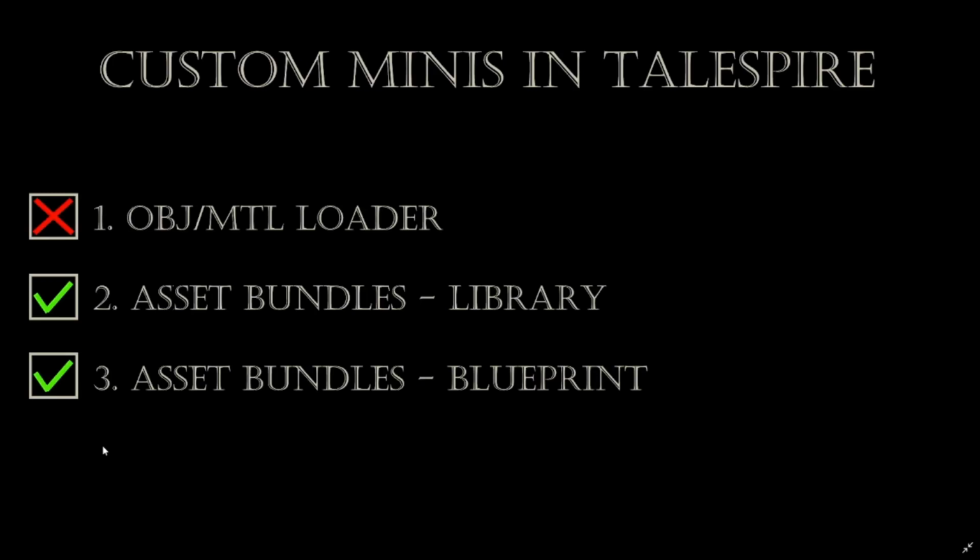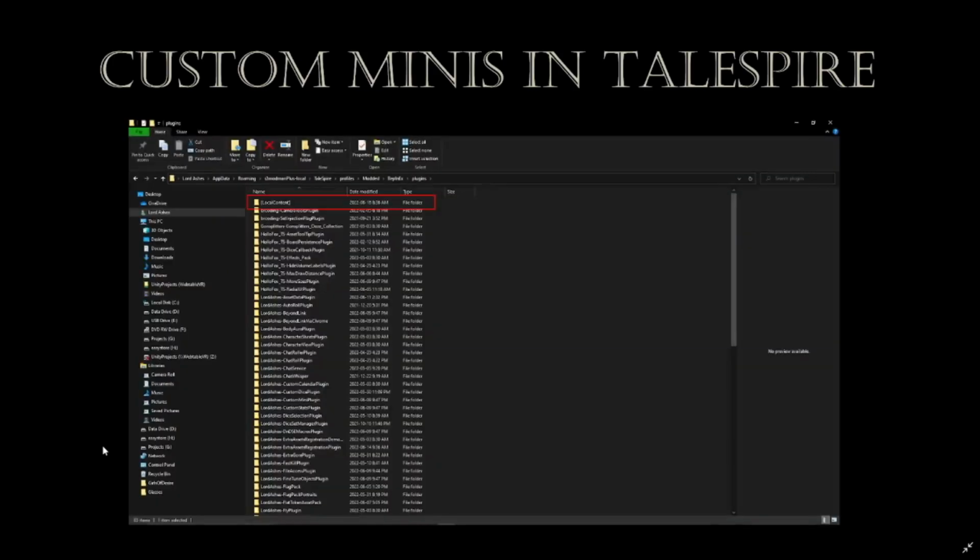plugin versions, typically the Talespire _ custom data folder was used in the game directory. We are moving away from that. Calp no longer supports that folder. Other plugins will still, any plugins that use a file access plugin will still support it, but Calp does not. So there is a new process, and that's what we're going to discuss here. So what you need to do is you need to locate the folder where your plugins are installed.